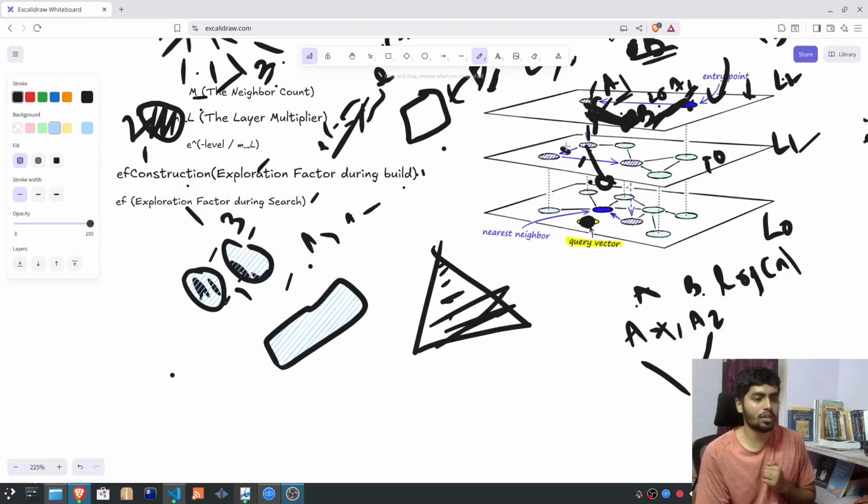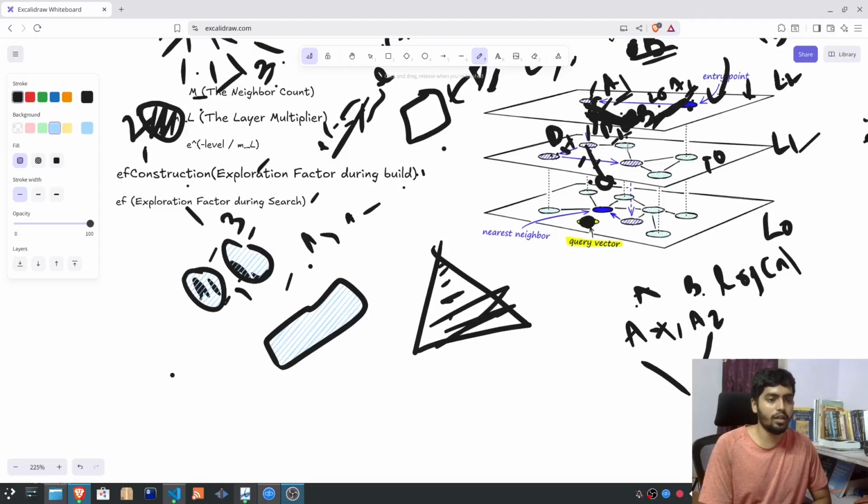So this node has been connected to 3 nodes here. But since your EF construction is 2, you can only explore 2 nodes out of the 3, some random 2 nodes first. And then after exploring the 2 nodes, you can take the best M nodes out of it and connect them with each other. So I'll have distance D1. I'll have distance D2.